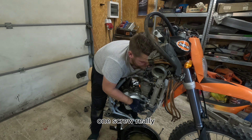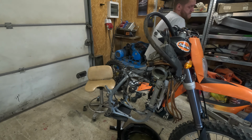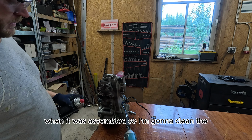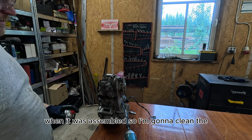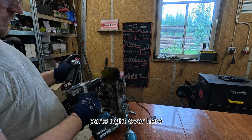One screw really. I couldn't get to some parts of the engine when it was assembled, so I'm gonna clean the parts right over here.